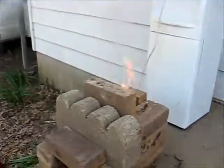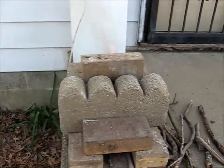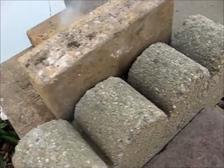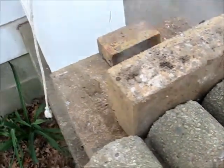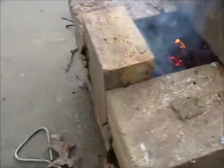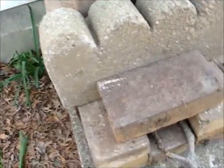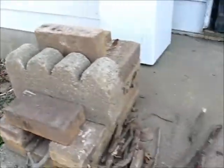Okay, now, oh, it's looking nice now. Probably not as efficient as I would like. Okay, so far so good. Alright. Let me put some more.